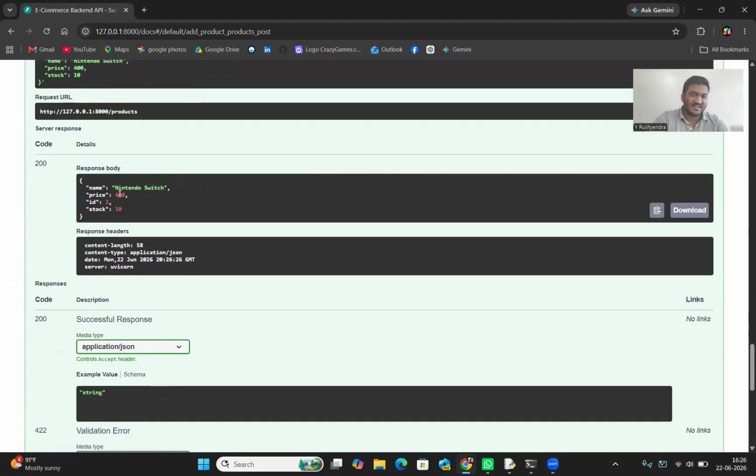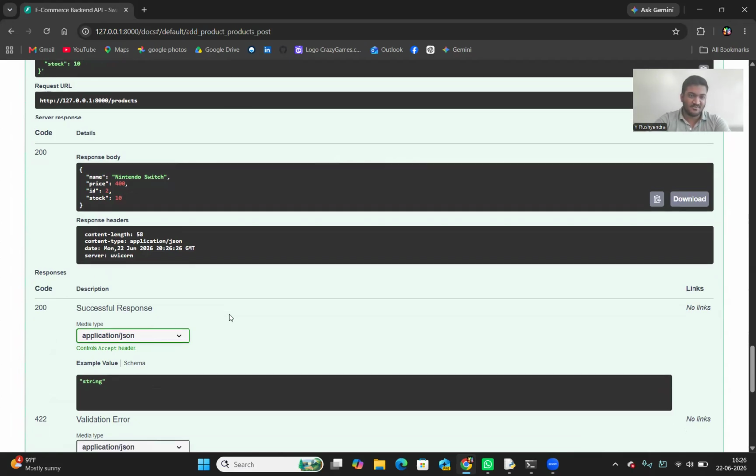So here you can see that it says ID 2 because I tested this before, so it will say ID number 2.